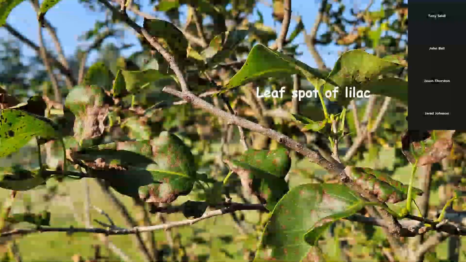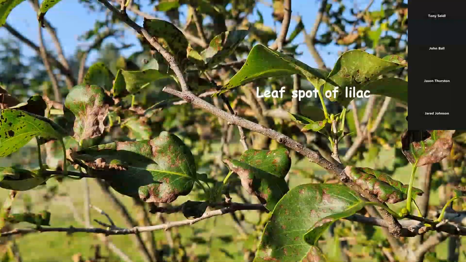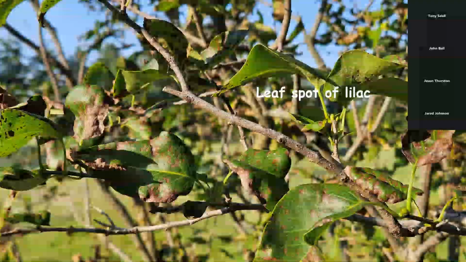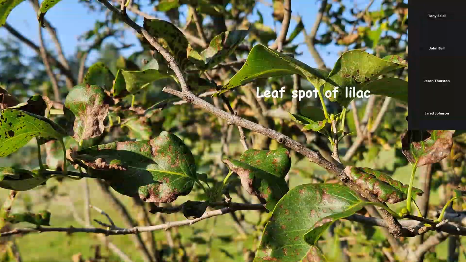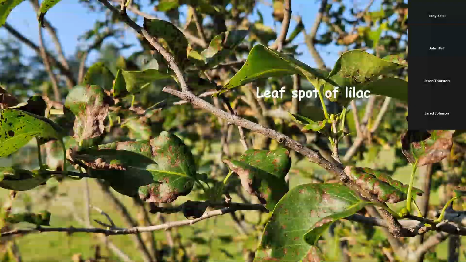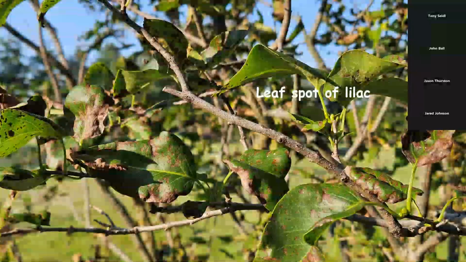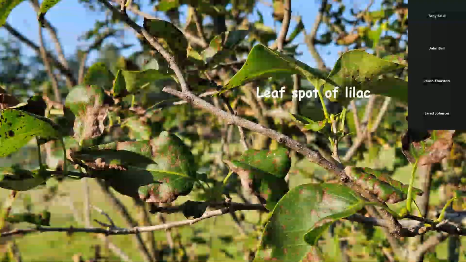All right. Well, I did want to go over just a few more items before we finish up today, only because I'm still getting 2 or 3 calls a day on this. And it's the leaf spot disease of lilacs. I can see it from Spearfish to Brookings, from Yankton to Mobridge. I mean, it's statewide in South Dakota. It may be the same in Nebraska and in North Dakota.